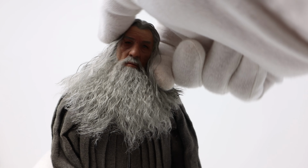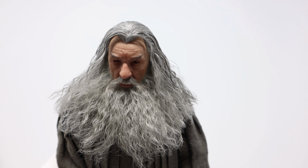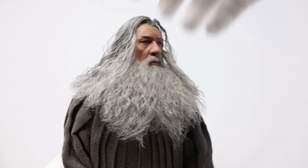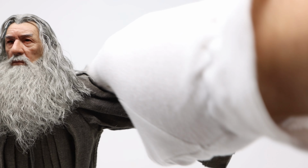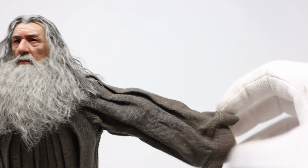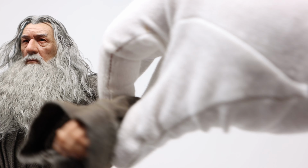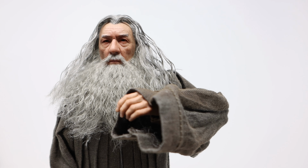Head tilts left, tilts right, looks down very, very nicely, looks up quite nicely too. Rotates right, rotates left. Shoulder goes up, not too high. I don't want to push it further, but it doesn't go up that high. Bicep swivel, forearm swivel, hands rotate quite nicely. Very nice double jointed elbow.